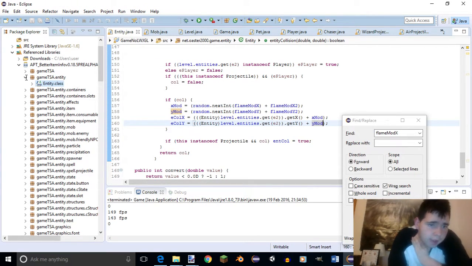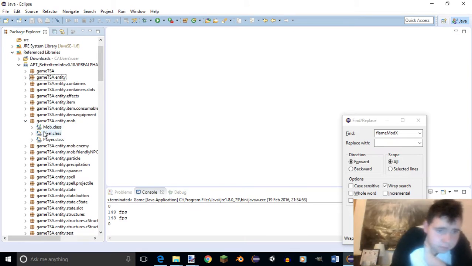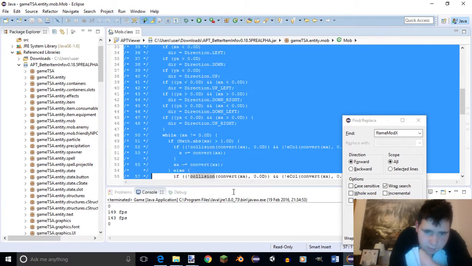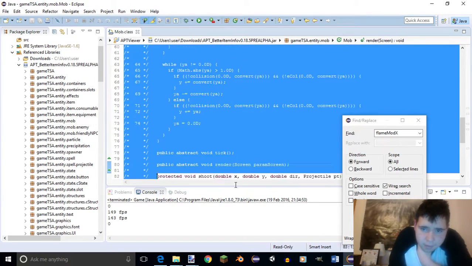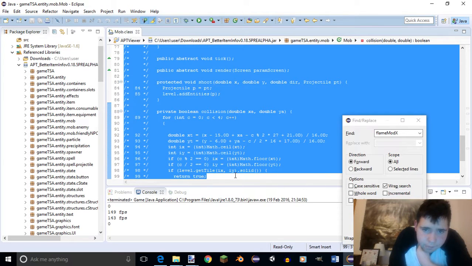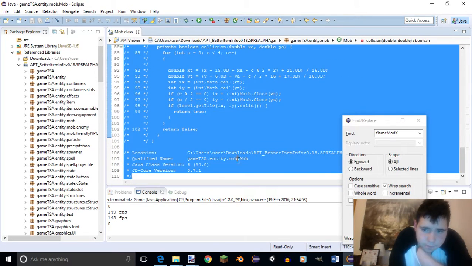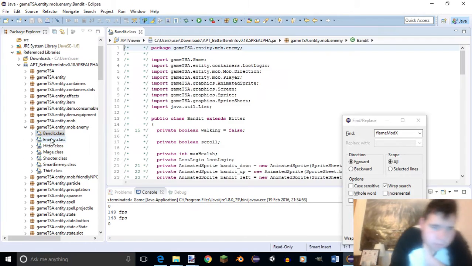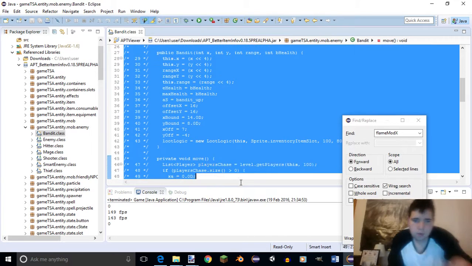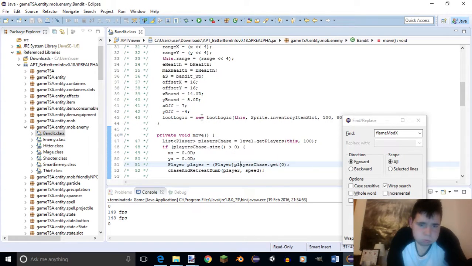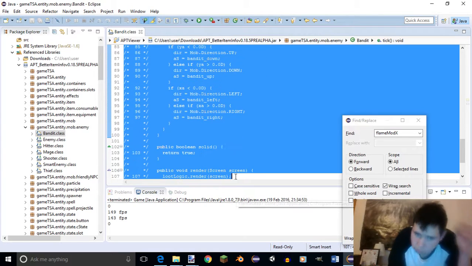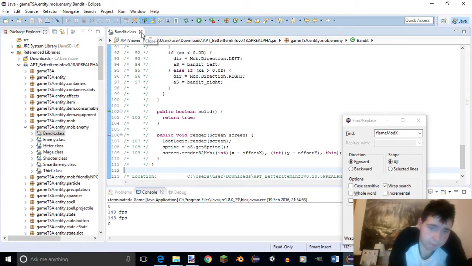Now, for this, I'm going to look at some of the code in here. No, not the mob code, although it could be in here. What I want is something along the lines of... no, it's not in there. Getting hit. So I'll check in Bandit, not sure. Yeah, nothing in there.